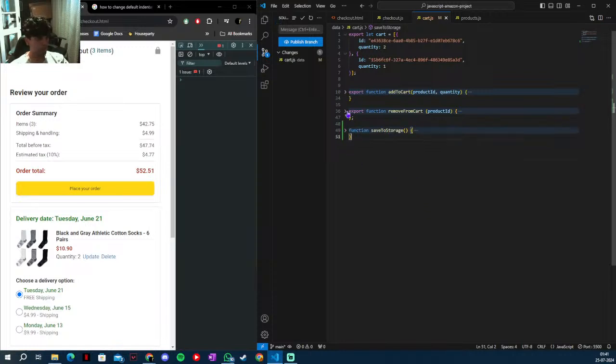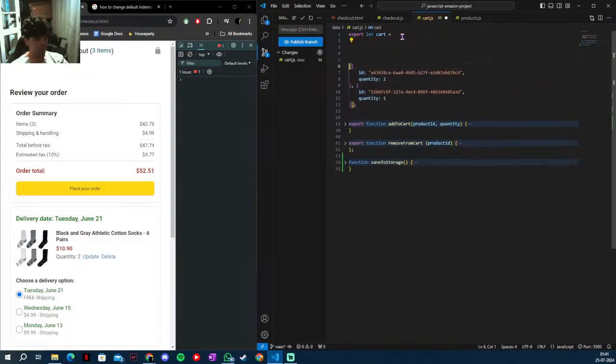The last thing we need to do is at the top, at the beginning of our code, we need to get the cart from local storage instead of using this default value. So let's add some new lines here to separate the code for a bit. And here, we're going to get the cart from local storage. And we can do that using localStorage.getItem and brackets. So getItem takes one string, and that is the name of what we saved earlier, which is the cart.